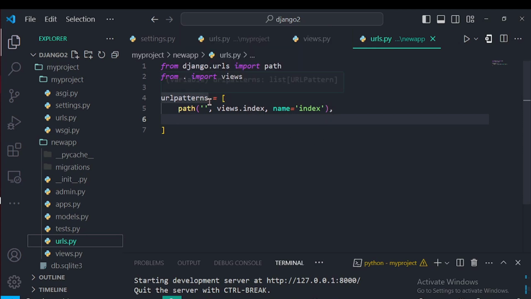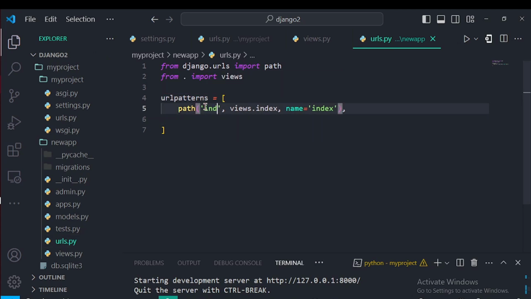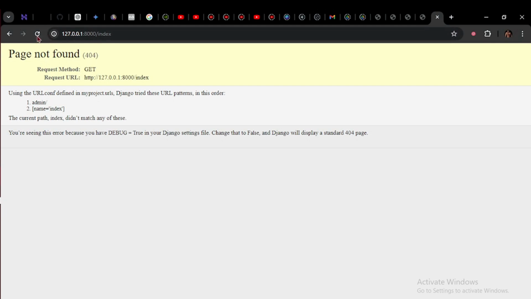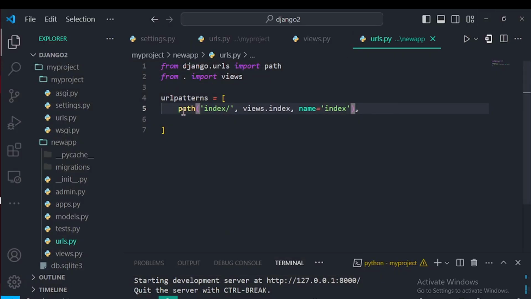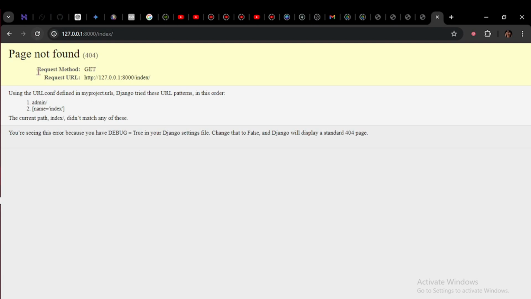Now if I put index here, and a forward slash, what's going to happen? Let's check it out. Over to the web browser, I'm going to refresh. And what do you know? We have hello world. So I hope you get the point. Forward slash index. This is just like the URL I tried to explain before. If I remove this index and move to the browser again, refresh, I get page not found.